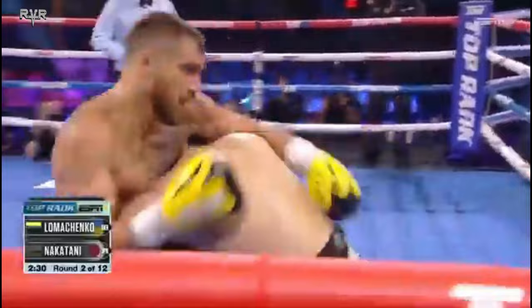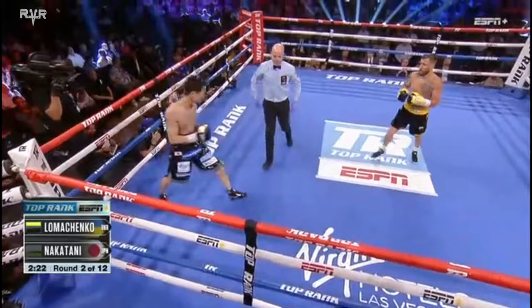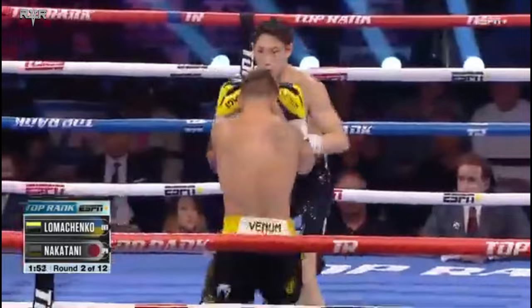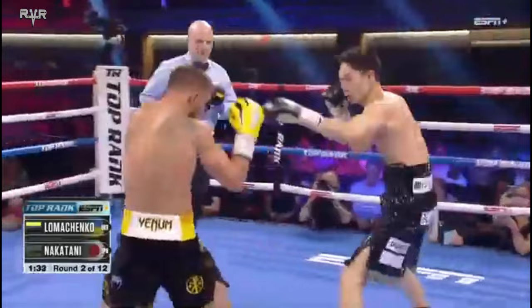There it is. He's able to get to the inside against the much taller fighter. Combination scores from Loma. Loma's game is everything that he does before he punches — indirect movements. We've discussed it through the years in many of the Loma fights that we've broadcast, how exhausting it can be for the opponent even if he's not throwing because of that. You're absolutely right. But Nakatani needs to start pushing Lomachenko back. He can't be in the front row of the Lomachenko show.